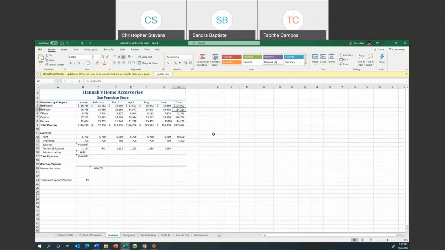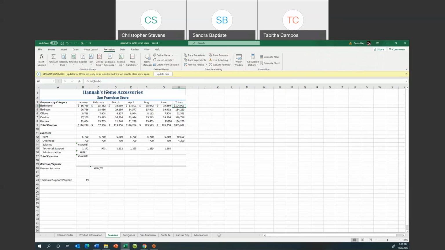All right. So now that we got that all settled, click on H4. Okay, notice it's going from B4 to C. Let's go back to the Formulas tab, and click on trace precedents again. And do the same for H5, H6, H7, H8, H9. Let's keep doing that. We're just checking to make sure it's doing what it's supposed to do.